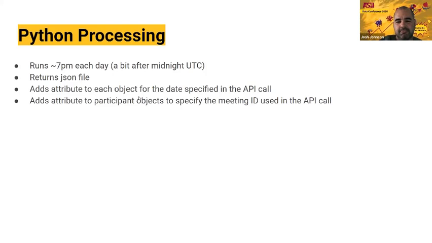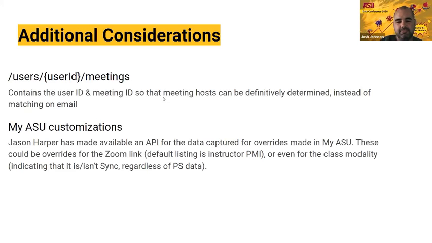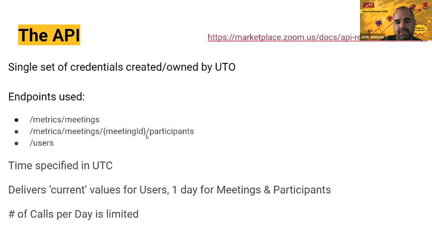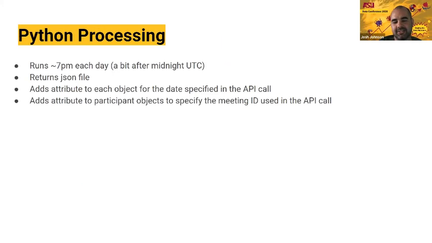And they're adding in the date that they use, because if you look at some of these endpoints that are listed, for instance, this one here, you have to actually specify the meeting ID to get the participant list. And for both of these, you also have to specify a date that you want. So that data is inherent to the API data, but it's not explicit. So the developers are adding these into the data so that we have them for reference as well.